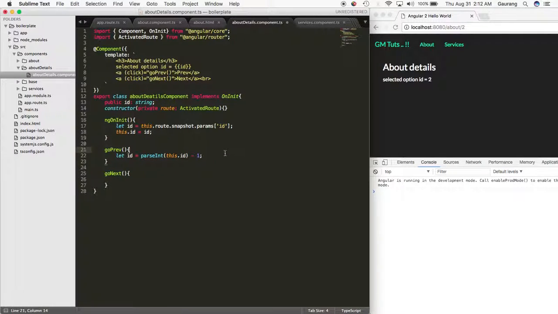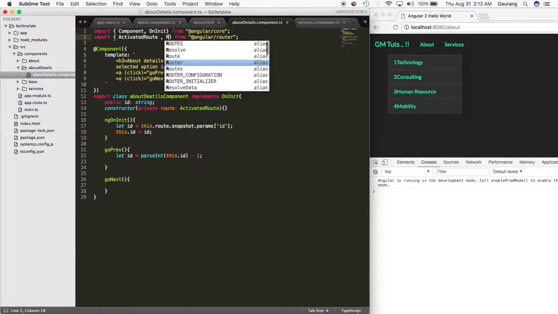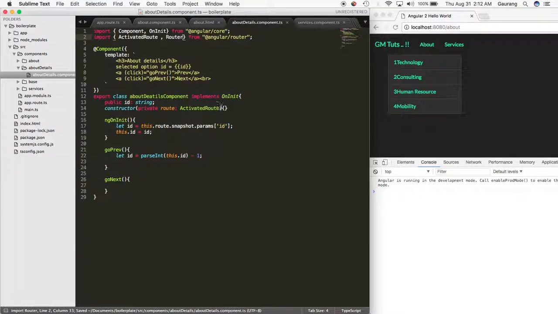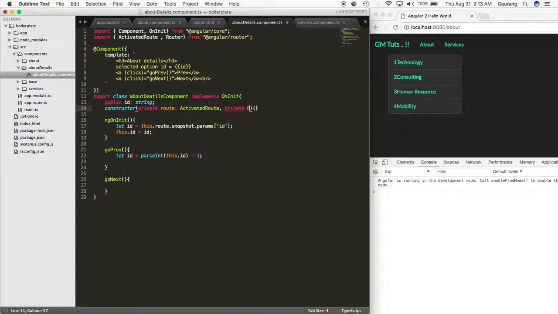That's going to be an id. And then I'm going to do the same thing which I had done in my about component, that is accessing the navigate method of the router. So firstly, I'll import my router and inject it into my class. I say private router, and that is going to be Router.